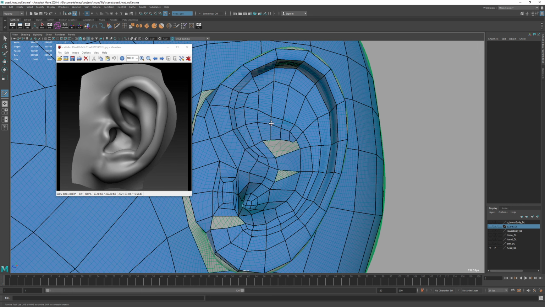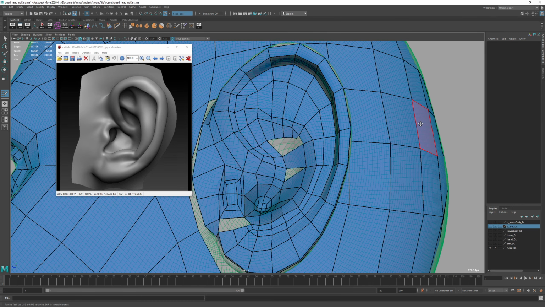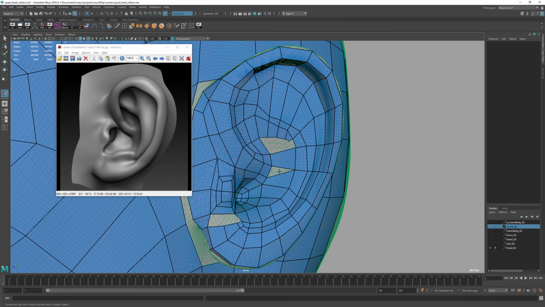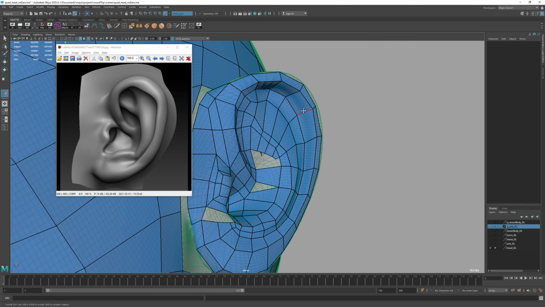Okay, this is going to require a bit of reduction, I think. What to do here? I've got like 1, 2, 3 lines coming in here, and I clearly don't have them there. This triangle is a bit weird. Okay, so this face is going around here. It's pretty flat, right? If I look at what it's doing, we want to round that off.